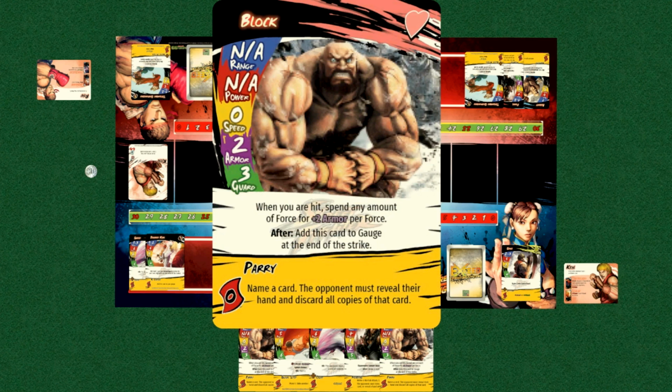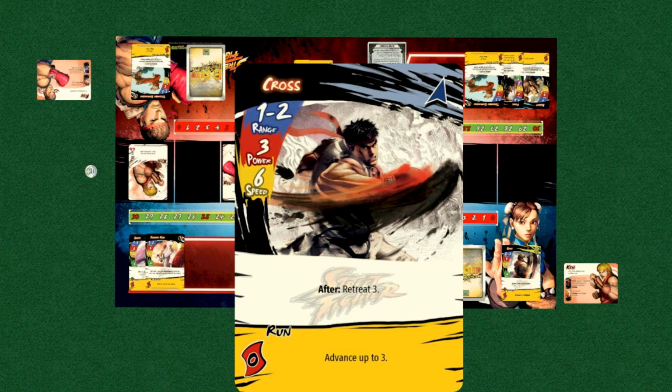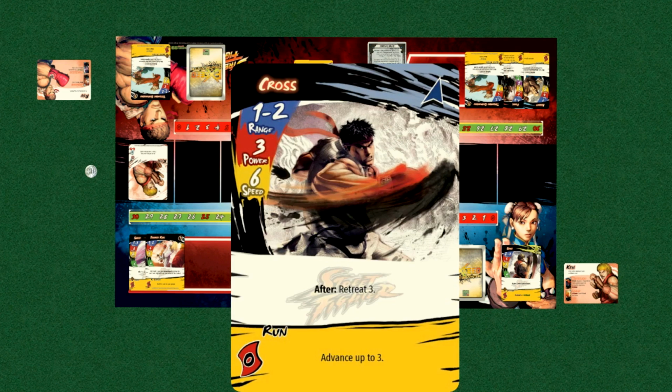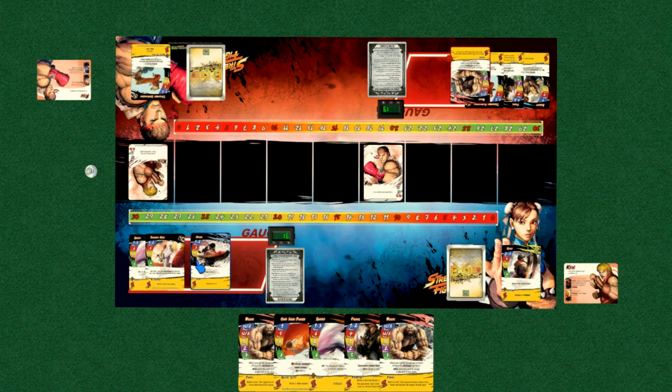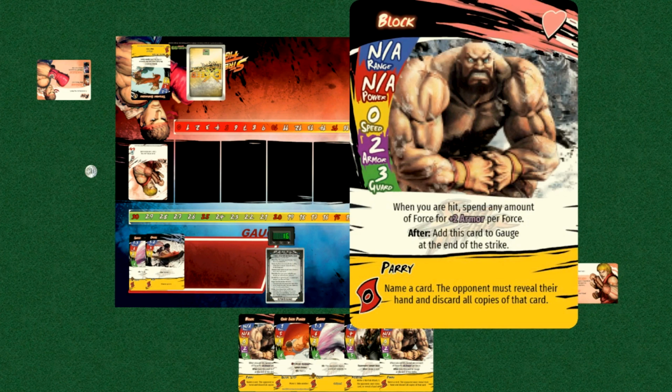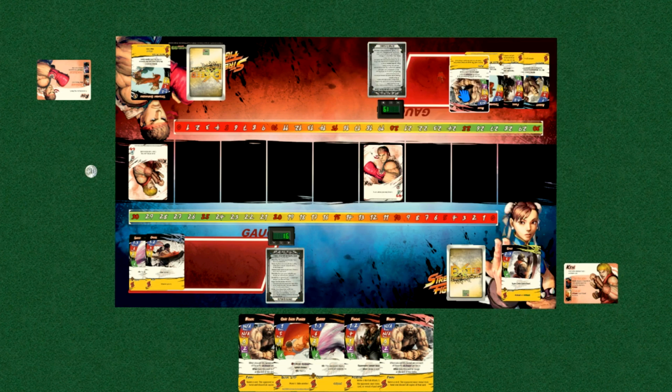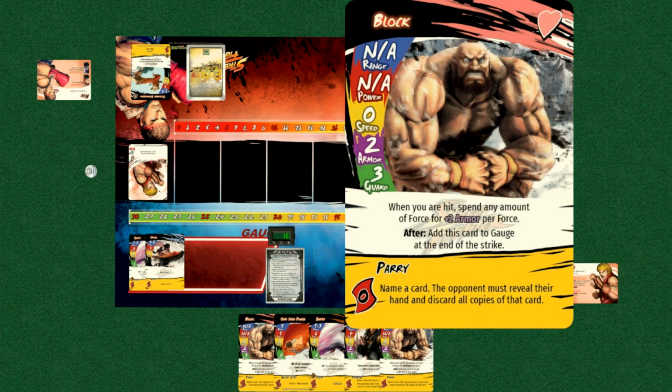Definitely the correct idea. So you are not stunned because you have stun guard 3. Afterwards, I get to retreat 3 spaces. Whew, finally some breathing room here. I get to add this to my gauge. So block doesn't hit, right? It has a range of not applicable and a power of not applicable. So these stats mean that even if Alice wasn't stunned, Alice doesn't get to attack because you don't attack with a block. That makes no sense, right? So this one doesn't hit or deal damage.